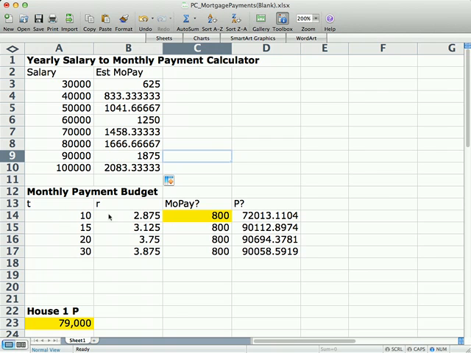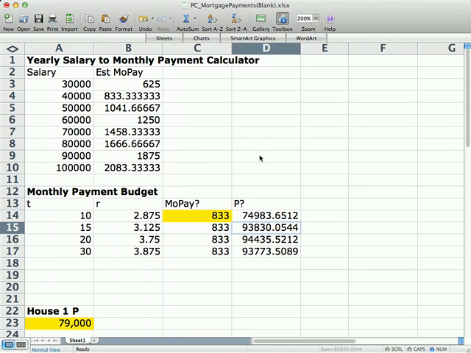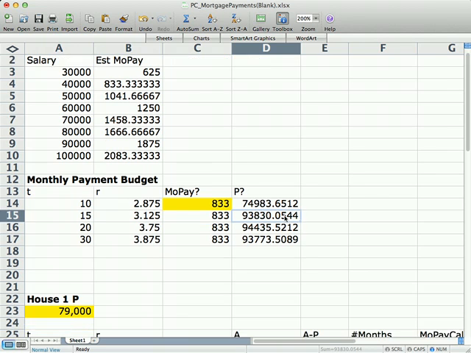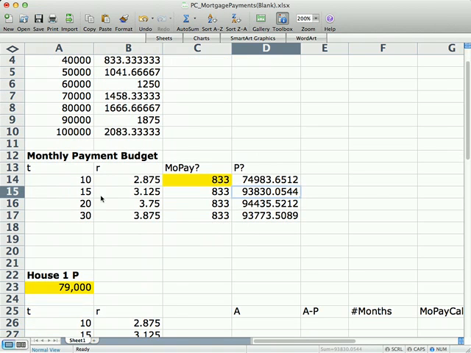So what I've got here is, for instance, I think I make around $40,000. So let's say my monthly payment, according to this, is $833, and I'm now trying to figure out what I'm going to have us calculate here in a moment. If I know my monthly payment, if I know my rate, and I know the number of years of the mortgage, could I figure out what the principal on the house would end up being? All right, so that's what I end up trying to calculate there. Maybe we'll actually come back to this one.